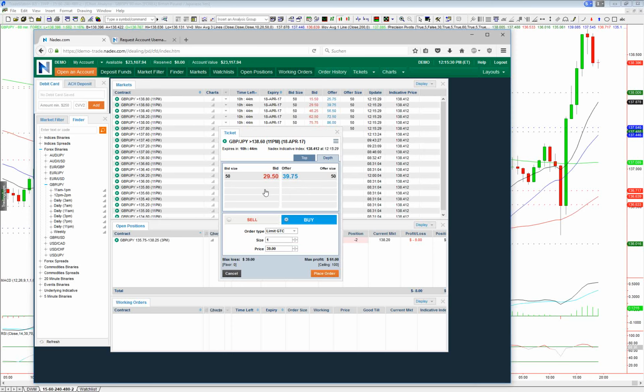A rule of thumb to come up with a probability that this might be a winning trade is essentially you take the mid price of the bid and the offer and you interpret that as a probability. So if we're sitting here between 30 and 40, the probability that the underlying statistical model is giving that contract to be worth something at expiry is around about 35%. Not exactly, not precisely, but as a rule of thumb, taking that mid price as a probability definitely is good guidance, gives you at least an idea about the probabilities involved.